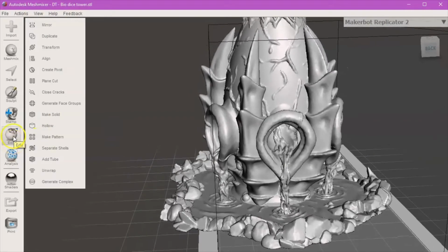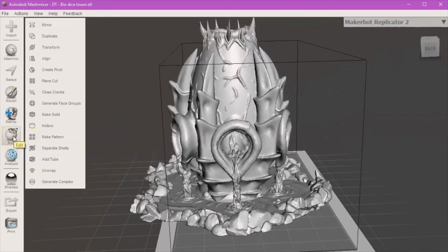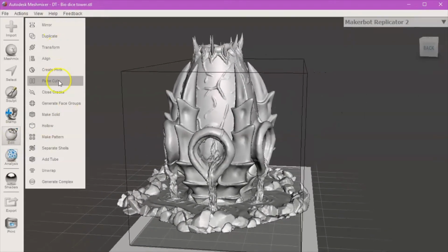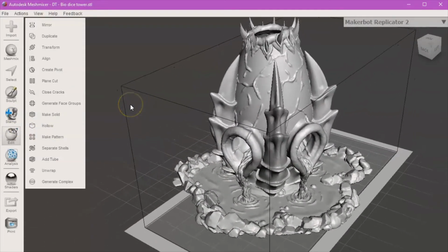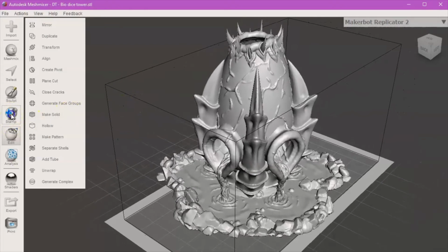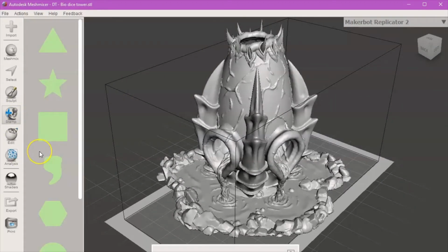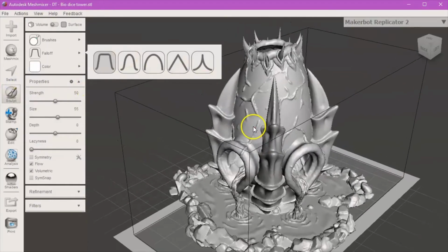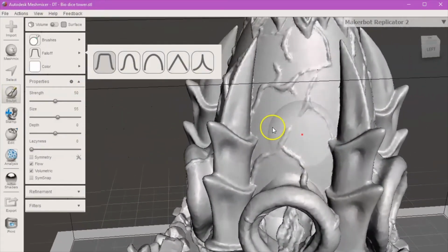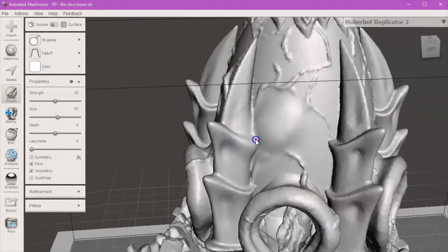We also have the ability to edit the mesh itself in place. So there's lots of tools down here. Again, there's tutorial videos on how to use this to do various things. You can stamp shapes into things. This is quite a handy tool, so you can sculpt onto stuff.